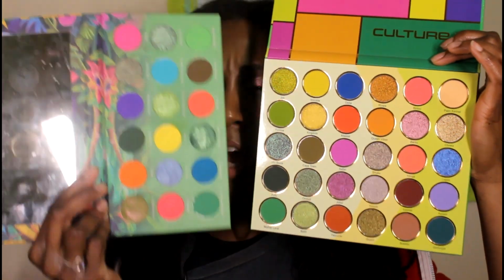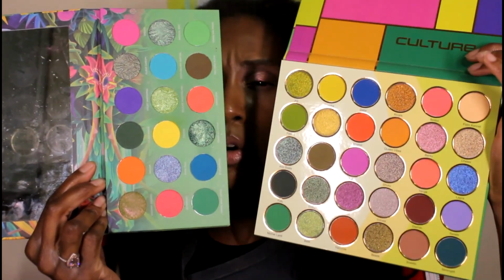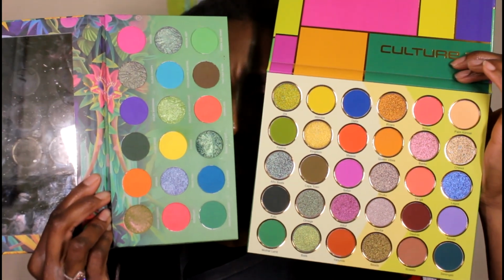Next, I have the Costa Rica palette. I love this palette. This is easy. One of my all-time favorite Nomad palettes. This is what she looks like. Again, I feel like this could be a good companion palette, or it could be a why you don't need, depending on how you look at it. But that's what both of them look like side by side.